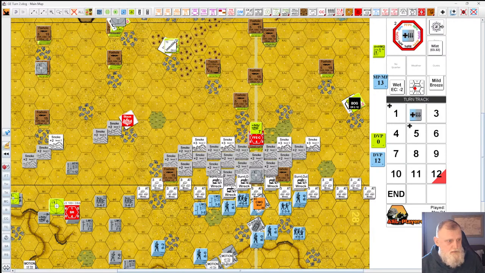Smoke source here, so 1-2. Smoke source here, 1-2, so you're gone. As are you. You're gone. And so are you. All right, so now you get flipped. As do you.